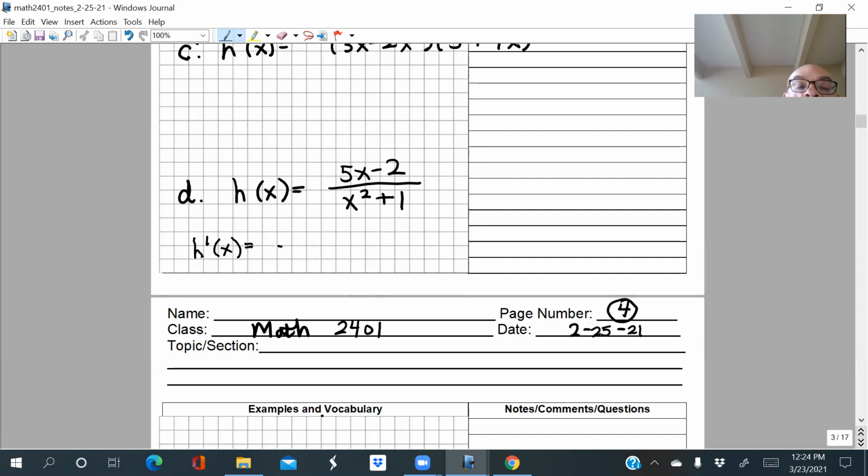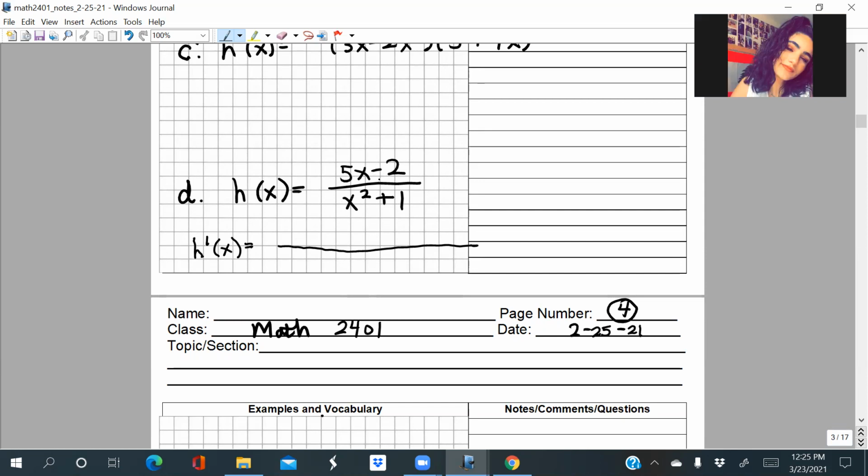All right. So you're going to end up with a big fraction here. If you want to, you can go ahead and write that down first. First, take the derivative of the top, the 5x minus 2, and then multiply that by the bottom, but not the derivative of the bottom, just the original denominator. What is the derivative of 5x minus 2? Can y'all do that quickly? 5. Yeah, just plain 5. Great.